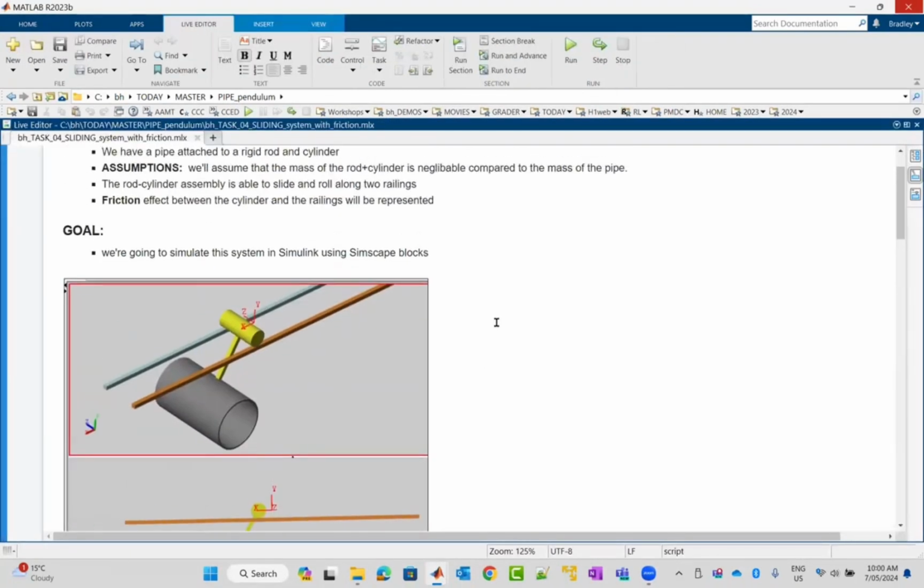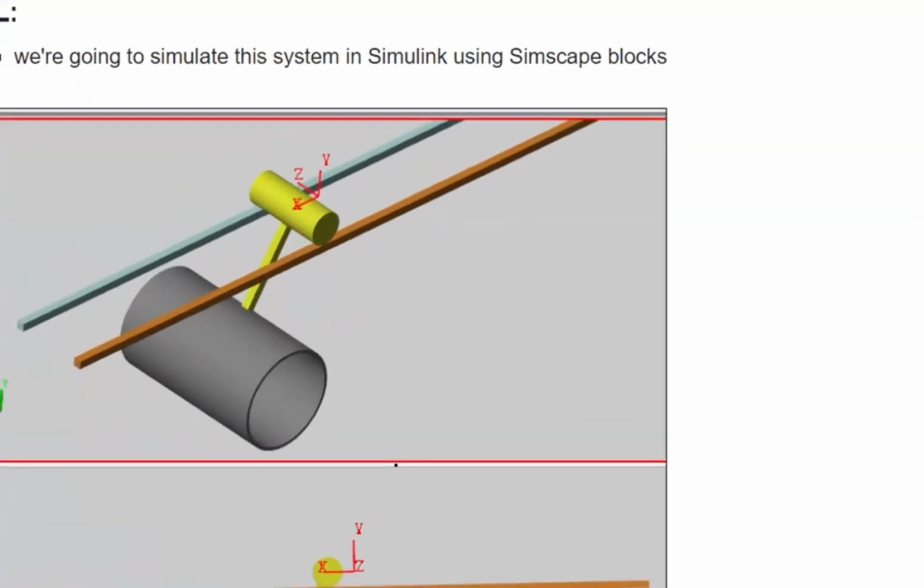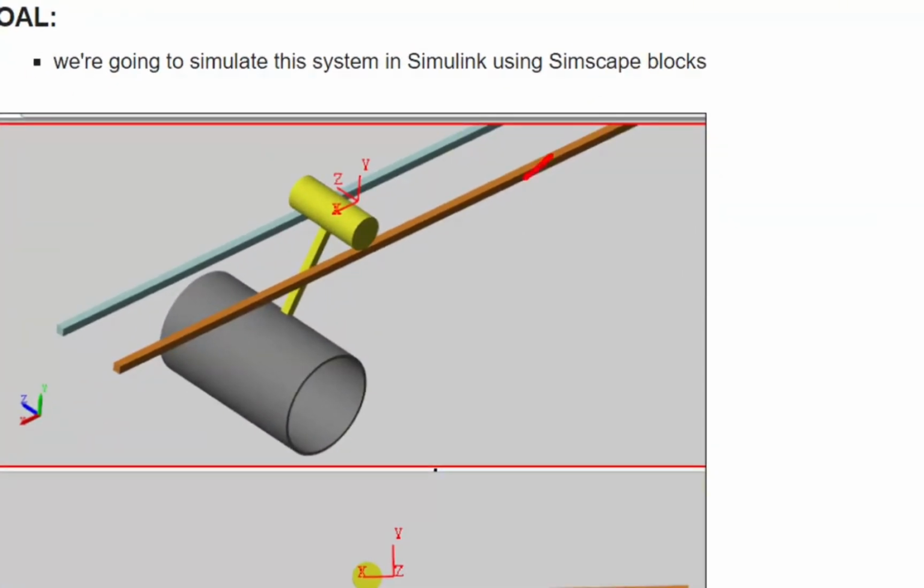Alrighty. So this is what our final variant of this pipe pendulum is going to look like, right? It has two fixed tines. These are these long, slender things. And you can see that we've still got our concrete pipe and rod, but the concrete pipe and rod is now attached to a solid cylinder, which is going to be able to slide along the two thin tines. So this is the final pipe pendulum model.